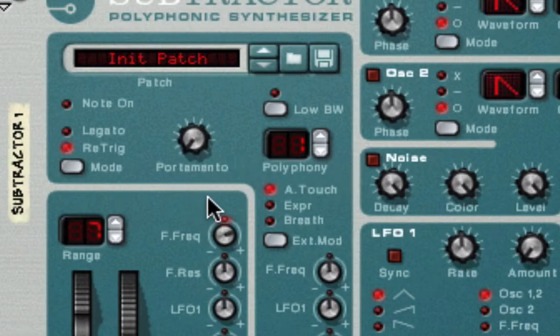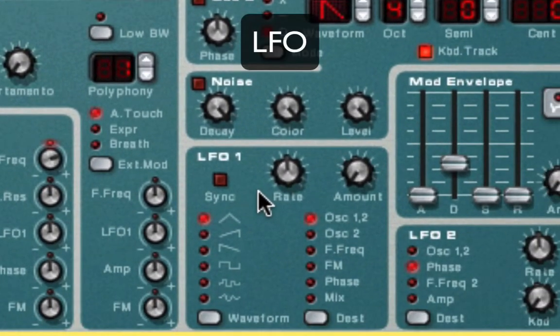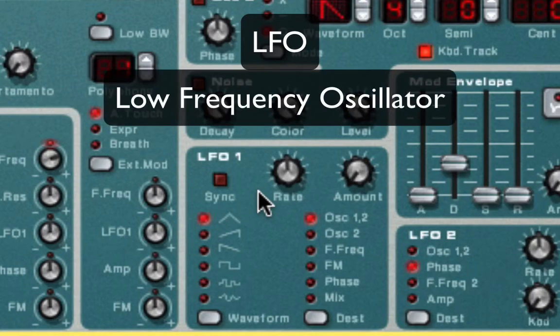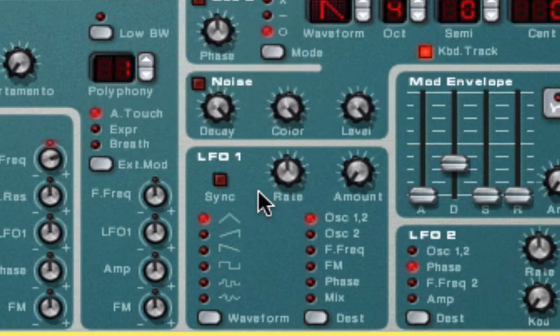And we're going to move on to our LFO section, which is right here. Now, LFO stands for low frequency oscillator. And I'll go more in depth on that later, but what the LFO is commonly used for is adding more characteristics to the sound in terms of how it behaves over time.